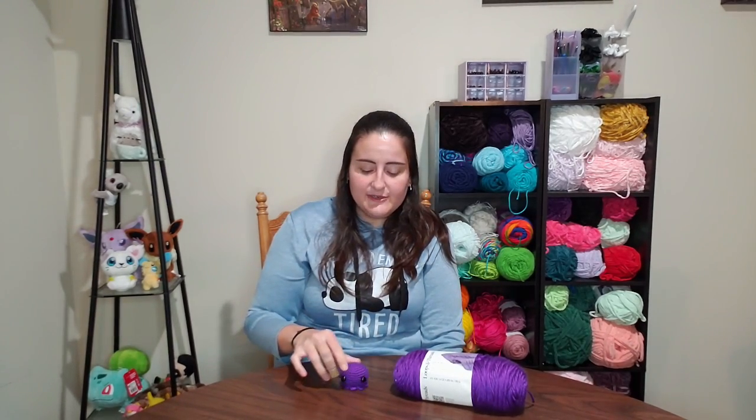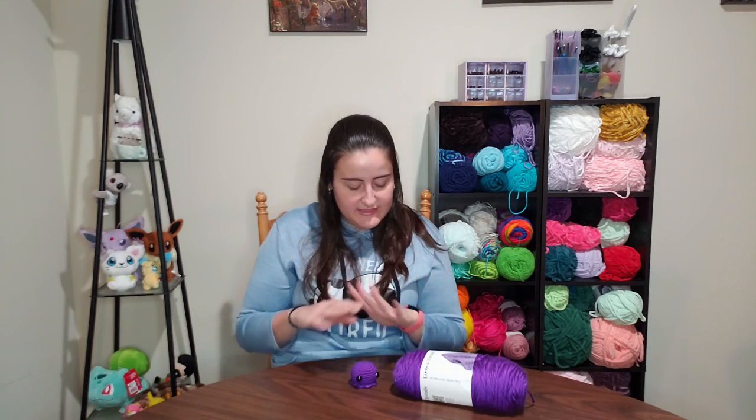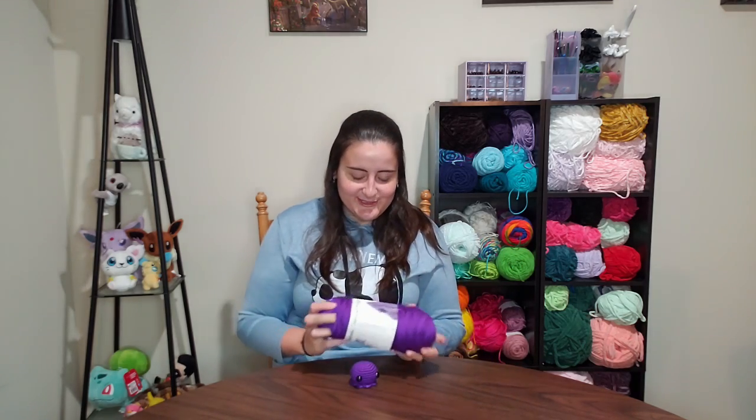Same pattern for every single one of these, just so I could give it a fair consideration of how it crochets. I also used a size 3mm crochet hook for every single one of these, just so that, again, I could give it equal consideration.